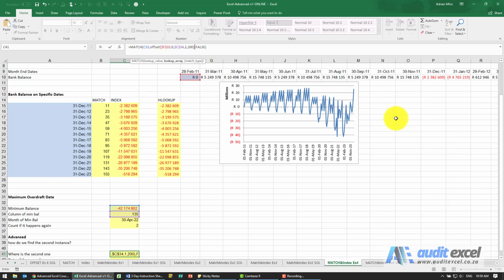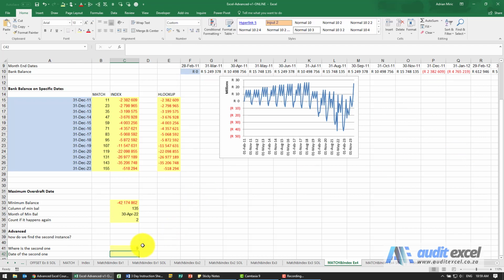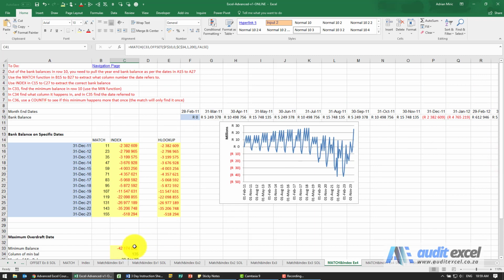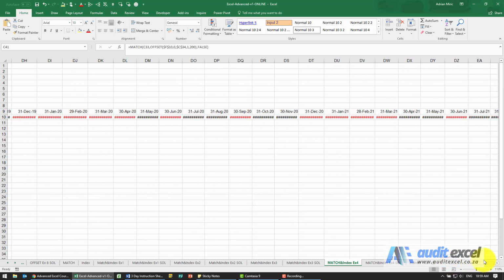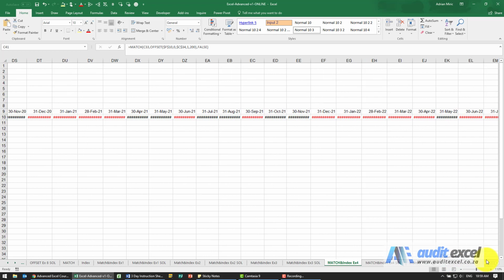So what I'm basically telling this match to do, and let's just click enter. So it's telling us 9. The reason it's doing 9 is because it's saying match that number, but don't start here. Start all the way over here in April 2022.